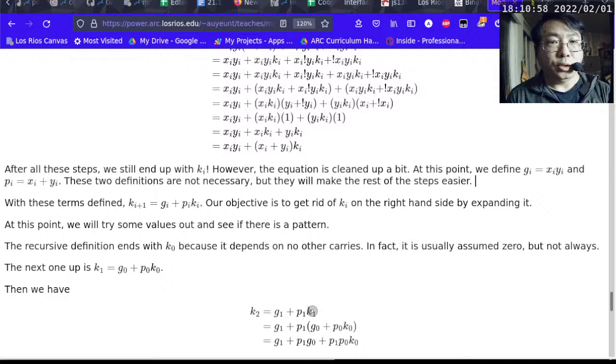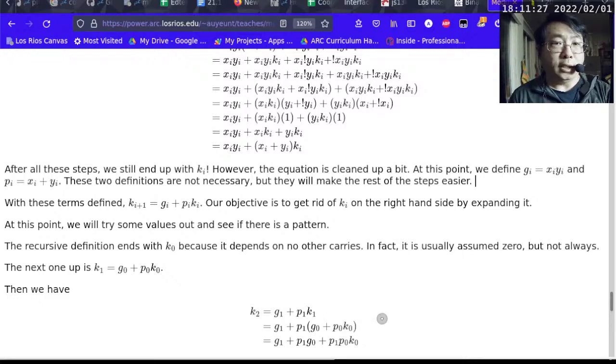And then what we do next, now that is the key to this entire thing, okay? Because what we're doing next is to say, hold on a second here, we know what k of I is. So k of 1, according to this, is g of 0 or p of 0 and k of 0. So I just expand k of 1 to the expression that computes k of 1. That's how we got from the first row to the second row of the proof.